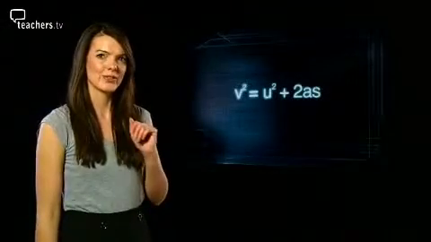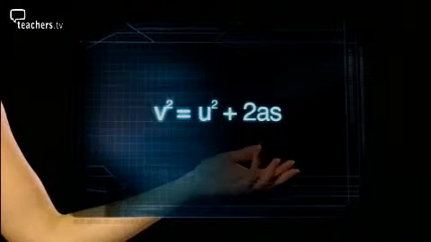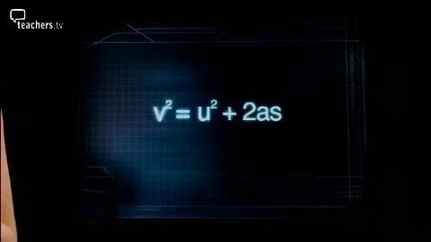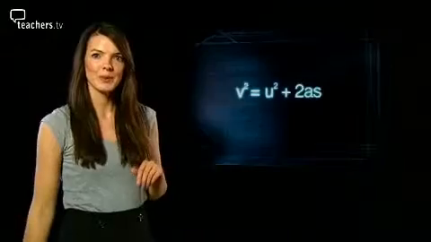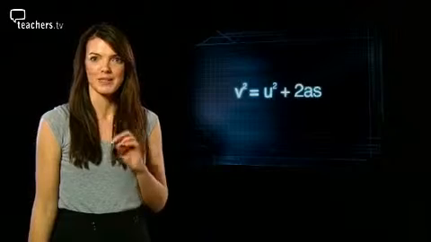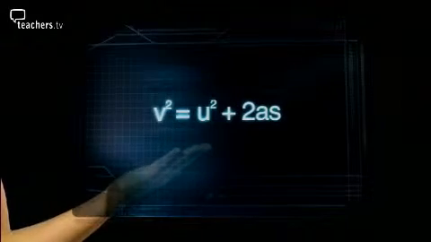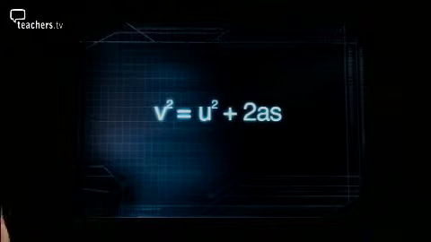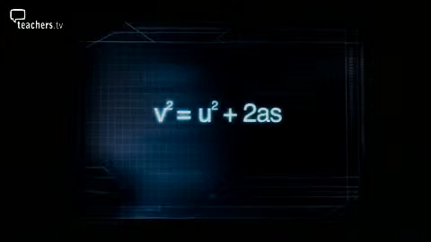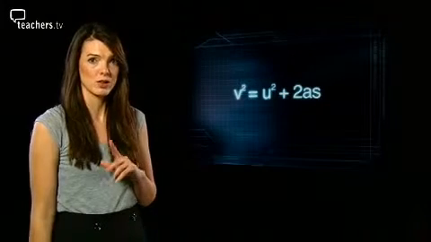I'd like to show you another formula, this one. v squared equals u squared plus 2as. This motion formula connects final velocity, starting speed, acceleration and distance. Now I want to work out what's the fastest speed the aeroplane can approach the runway and still stop in time. So I want the subject of the formula to be u, which is the speed of the aeroplane when approaching the runway. V, if you remember, is the final velocity, which we really hope is going to be 0, as I guess Dave would like the aeroplane to stop.